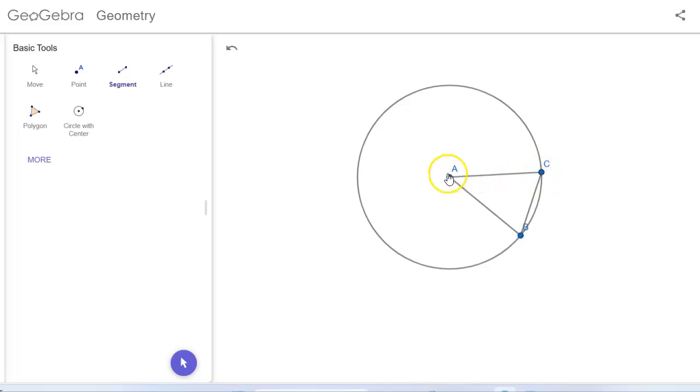And because the very center of my circle, which is A, is connected to both C and B, which are on the outsides of the circle, I know that the distance between the center of the circle and the outside of the circle is going to be the same no matter where any point is on the circle. So I know that A and C and A and B are going to be congruent.